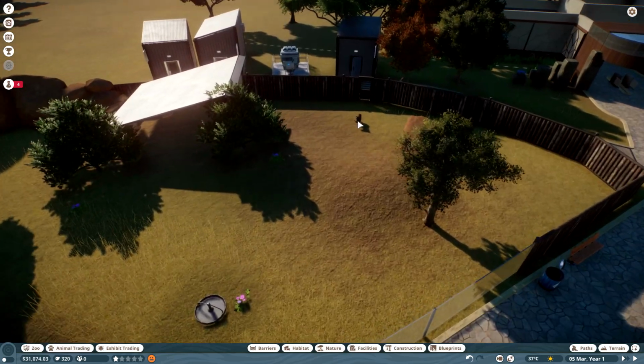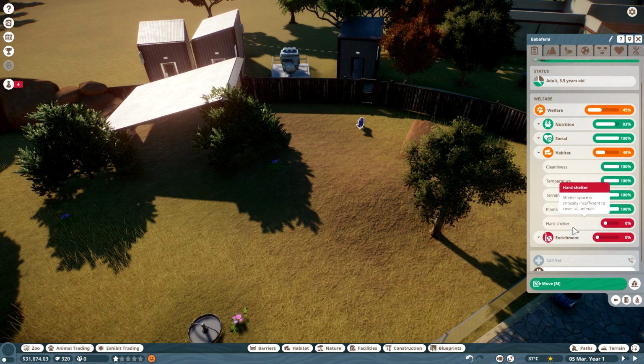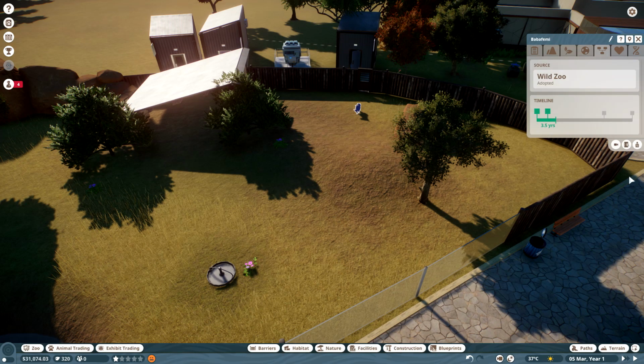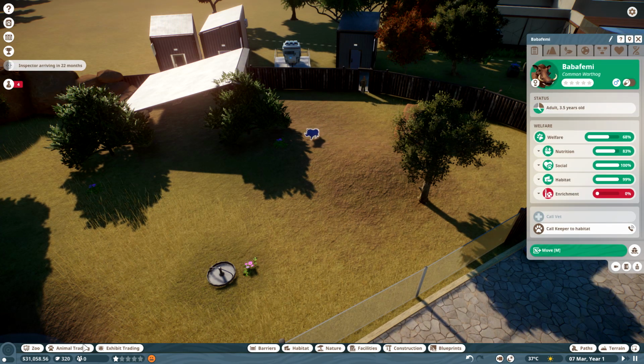I also do want to check and make sure that our warthog is totally fine. He still has some habitat issues because the shelter space is critically insufficient. Still don't know what's up with that. And we just don't have toy enrichment for them yet. So maybe if I unpause, that will update and change. Yeah, it totally did. Okay. So he's happy now minus the enrichment.